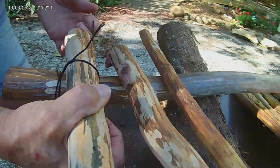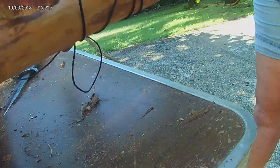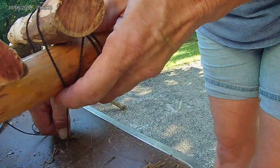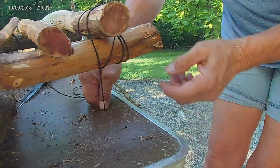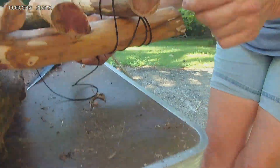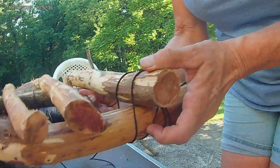I'm going to keep this as tight as I can without knocking everything off this wobbly table. Oh, wait. So I'm going to go on the other side. I need to see your loop thing again. So you brought it underneath. And I'm going to loop over this, and we're going to tighten this again. So you brought this side underneath, and then the loose end, there's a word for that end. This is the long end here.